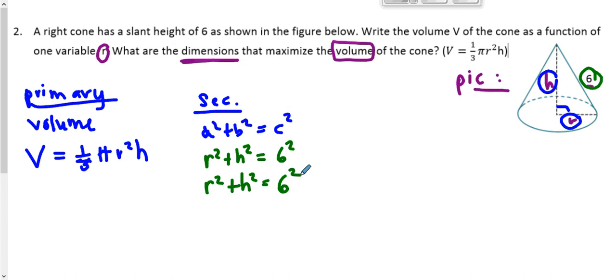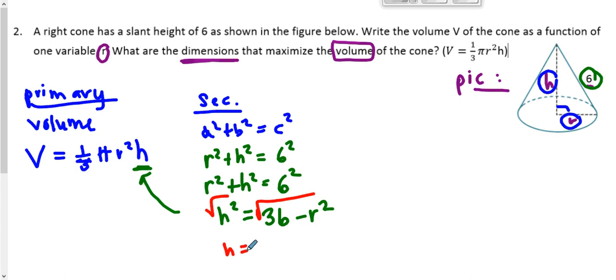What they asked us to do is get rid of h, which means we need to solve for something that we can plug in for h, so we need to get h equals. We can subtract r squared and get 36 minus r squared, since we can just write 36 instead of 6 squared, and then we square root both sides. So h equals the square root of 36 minus r squared. Usually when we square root, we do have a plus and minus, but we're going to throw out the minus here because we're in measurements, so we can't have a negative height. We want the positive one. This is what's going to be plugged in.